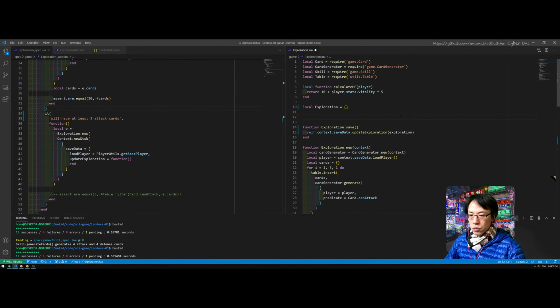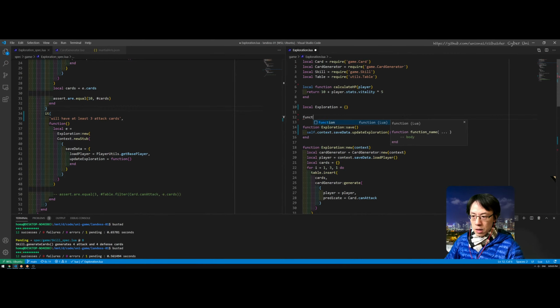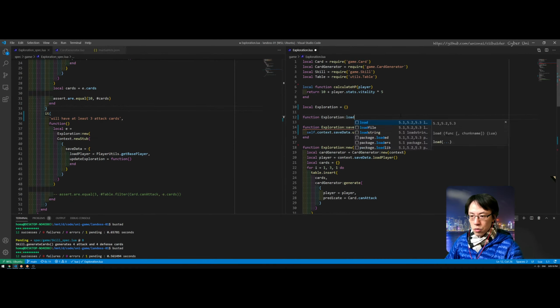So to do that, let me put in an empty string over here right now, because I want to take a look at load first.